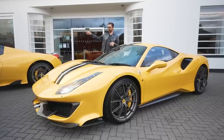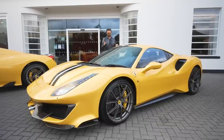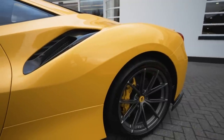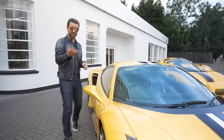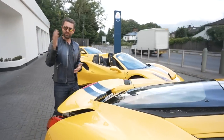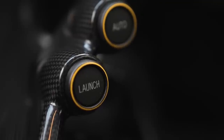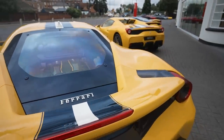Just as the 458 Speciale was an evolution of the 458 Italia, this is an evolution of the 488 — the 488 Pista. This is the first time the V8 pushed past 700 horsepower, at 710hp. Ballistic speed, but when it launched everyone looked back towards the Speciale, knowing Ferrari would never make a naturally aspirated V8 again in an accessible car. The revs aren't as high, the experience is muted just a notch — until you press the throttle. It's diaphragm-bending acceleration.